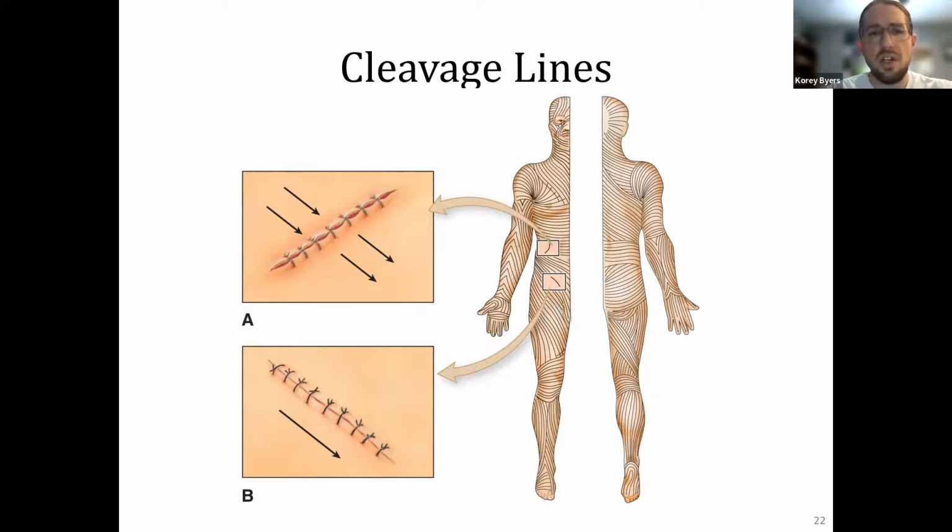This image is trying to show you that if we have a suture perpendicular to the cleavage line, that's going to be pulled on, and a scar is probably going to form. It doesn't close as easily. Whereas if the wound is formed along the cleavage line, you can make a nice clean suture, and when that dermis reweaves itself together and heals through that fibroblast connection, you're not going to see it as intensely.